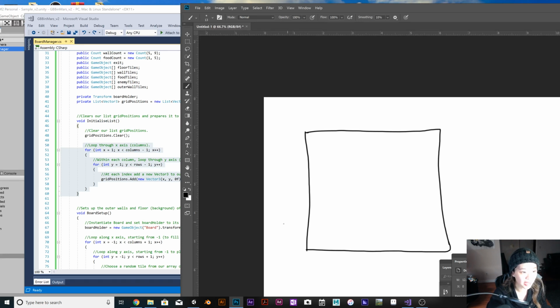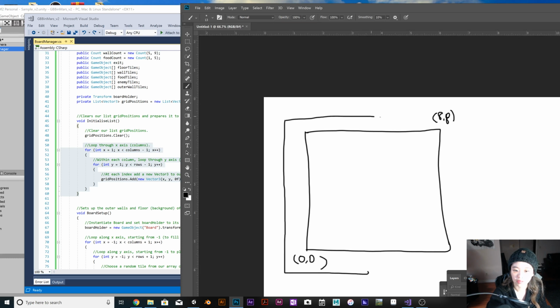Okay, so we set up A by A. So this is 0. Okay, so this is the inner one. So this is right. So 0, 0, A by A, and then we are going to create the outer board. Okay, wow, I think my drawing is not that bad. Okay, cool. So the outer board is -1, -1, and this will be A, A, and this is 0, 0, A, A, and this is -1, -1. Okay, so this is the game board.